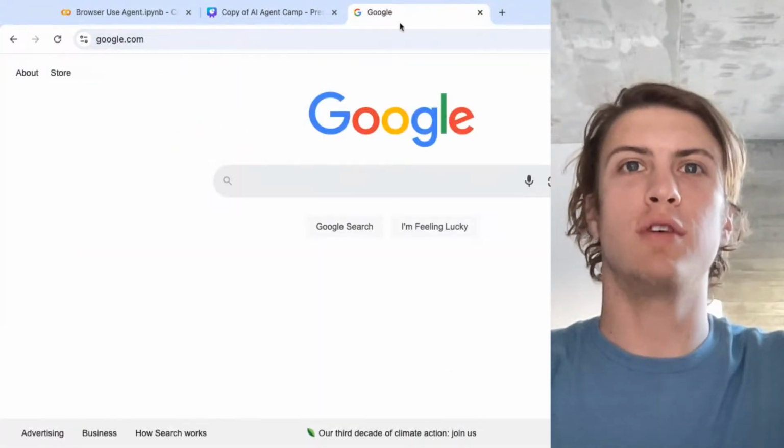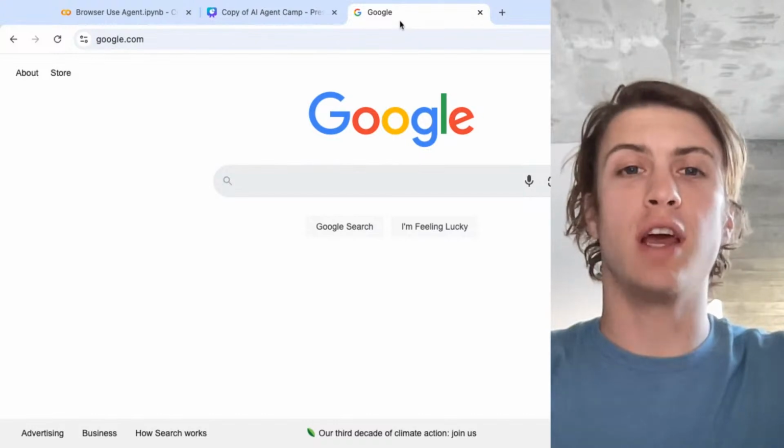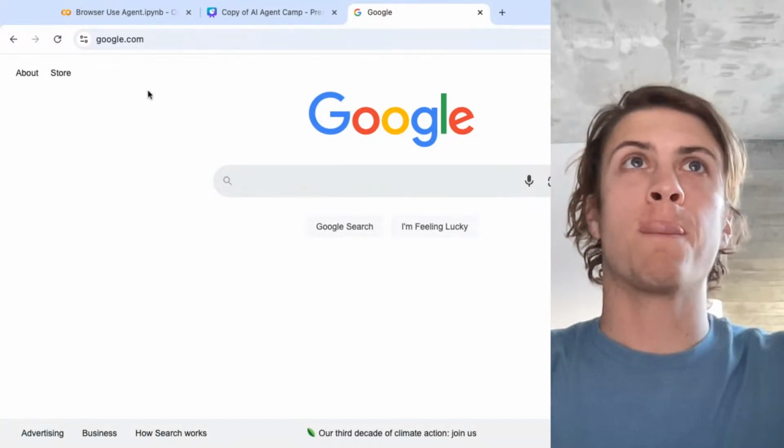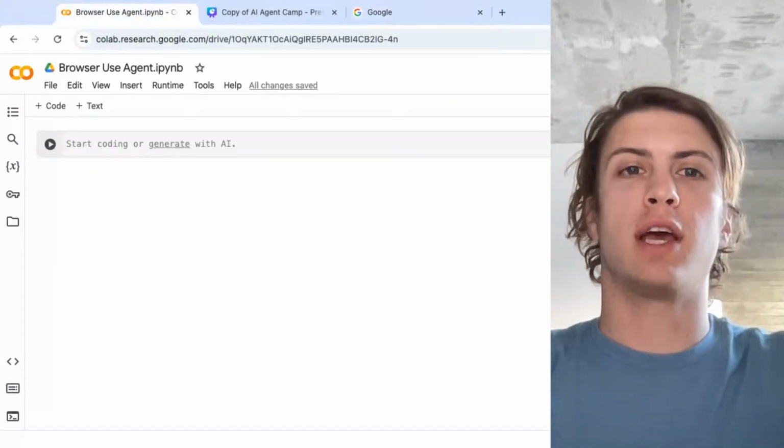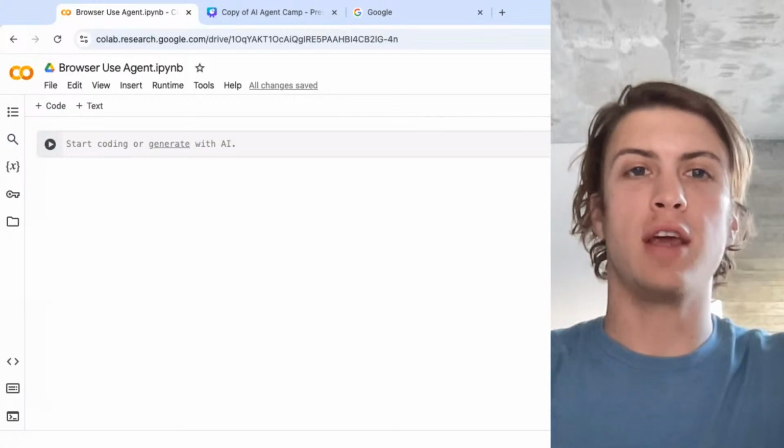So we need to be clever, and so what we're going to do today is actually give the LLM agent power over a web browser. And the way that I've thought of doing this is the way that everyone is automating web crawling today.